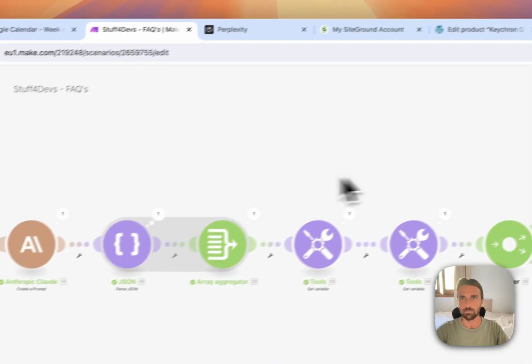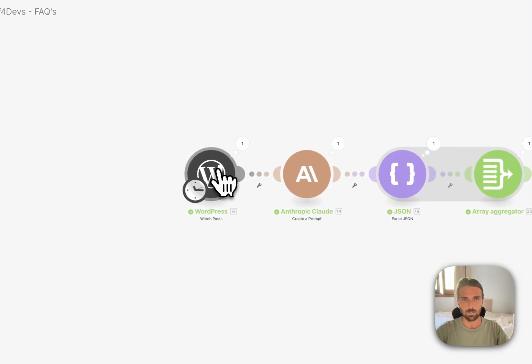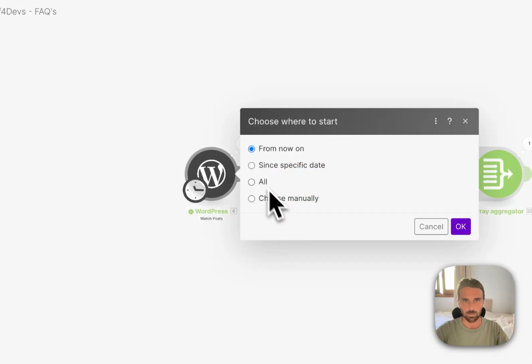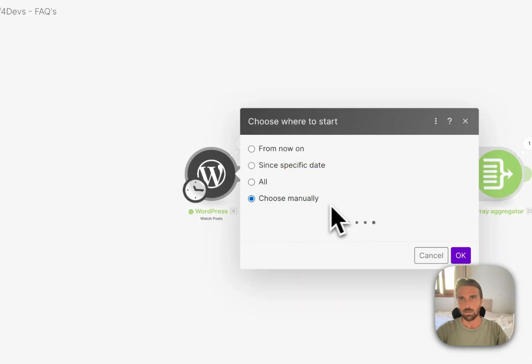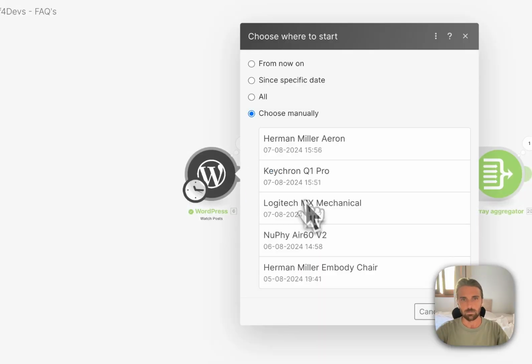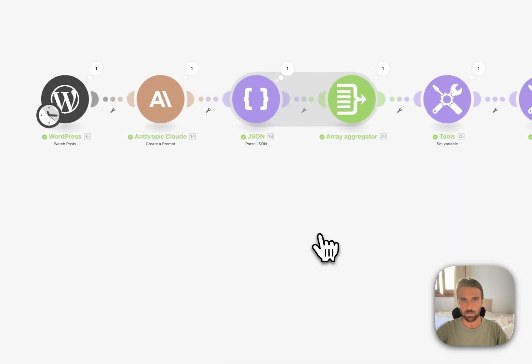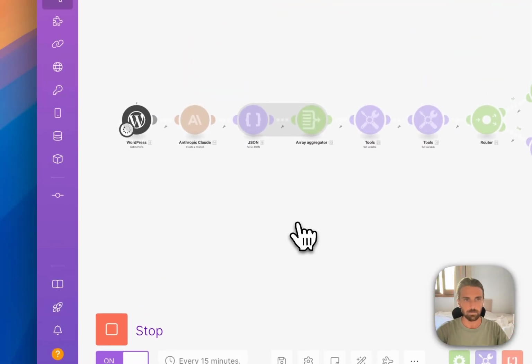So let me try to demo it to you. Again, I'm going to choose where to start, choose manually. I'm going to set it to this product, and then I'm running it.